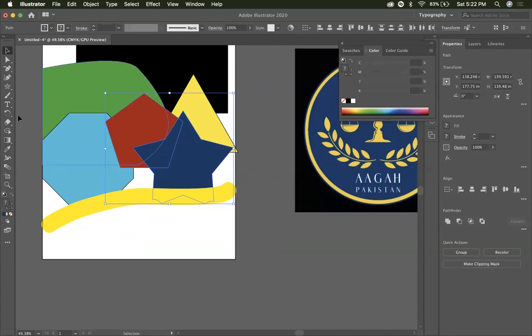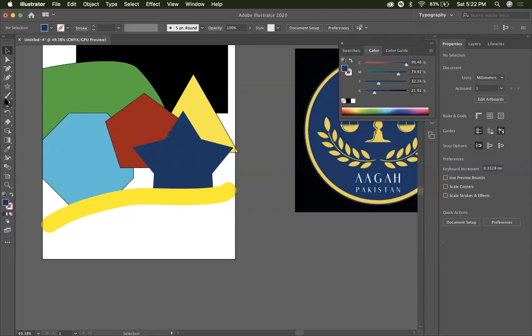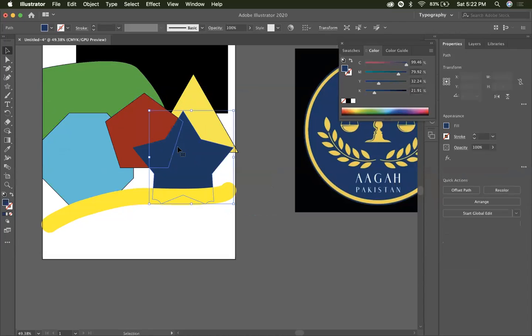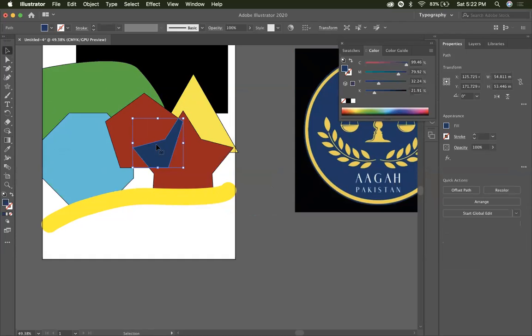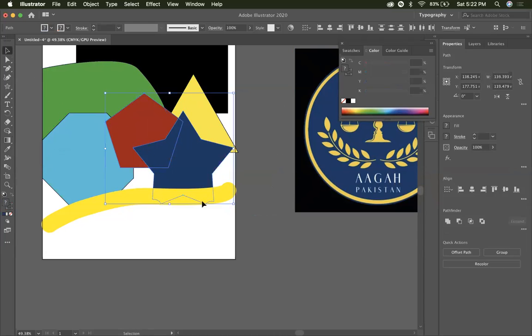I select both. Yeah. So what it does is basically it joins shapes together. So I take the same color as this using the eyedrop tool. So it kind of makes this. Wait, let me tell you again.